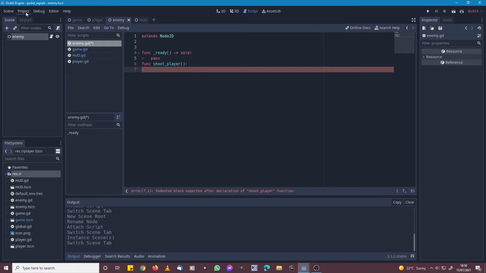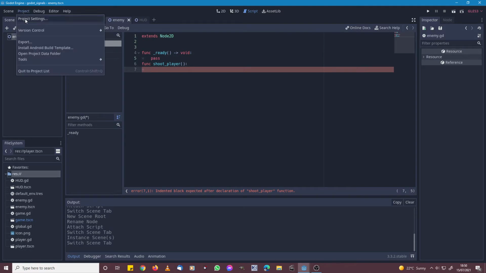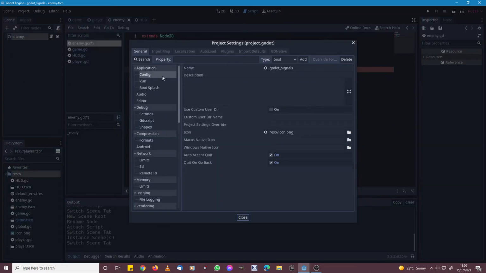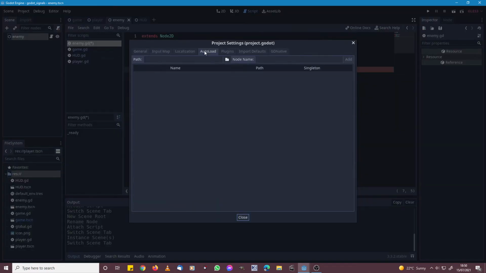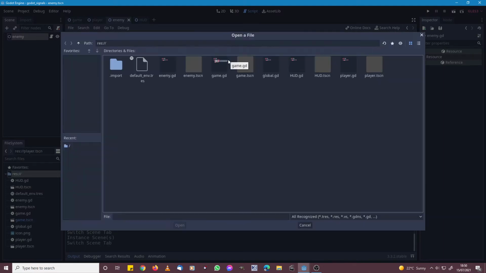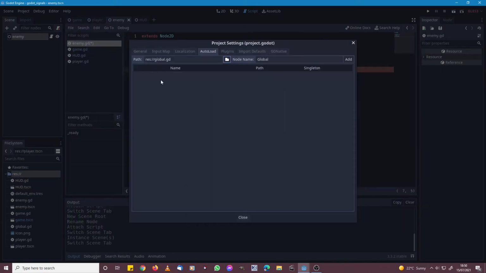Right, global script. And what we need to do in project settings is to go over to autoload, find that global script, choose there, open it, and then add it. This means that this script is always running in the background.